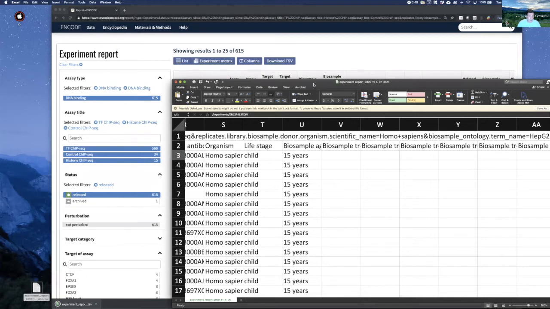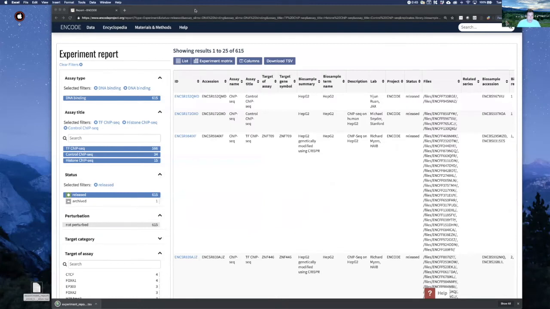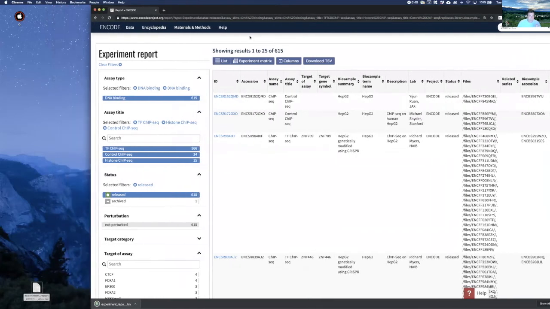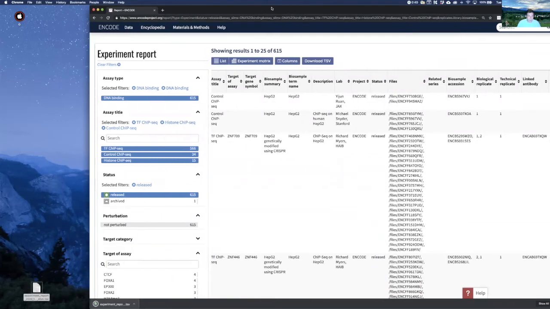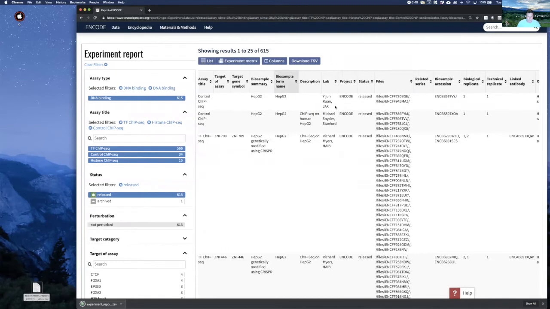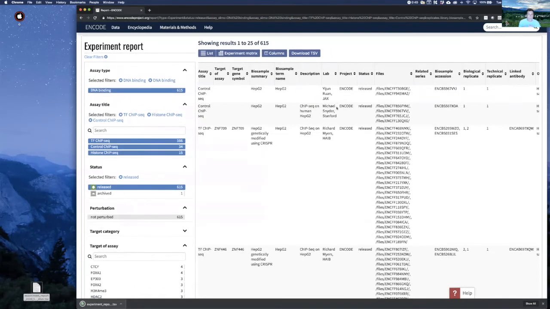go practice seeing what it's like to download some of this data and how you check to make sure you got the right data. Okay, enough of that. And so one other thing we need, and what's missing here, is where the files are. ENCODE has made a very nice URL system where they'll give you a web link that you can click, and you'll download the file. And we're going to show how a computer can do that multiple times and check to make sure that it got the right file before it finishes.